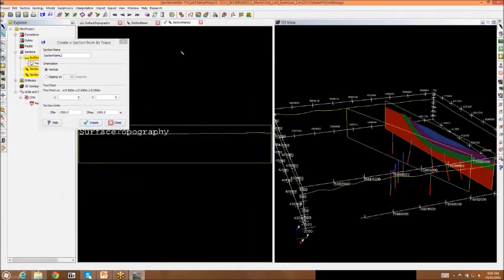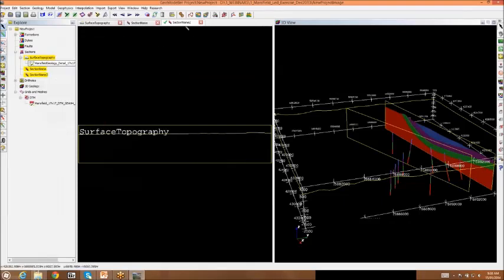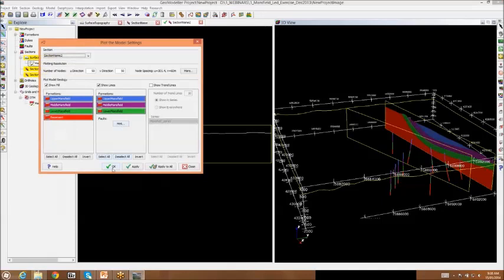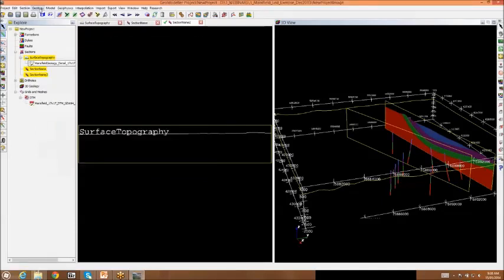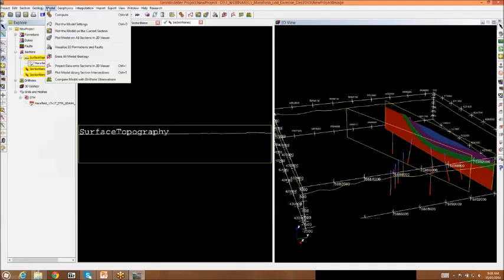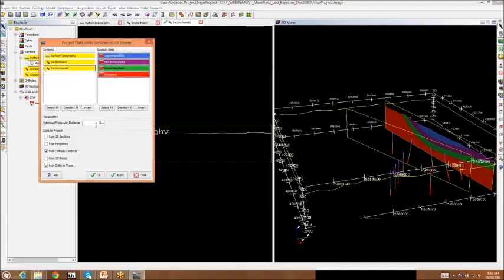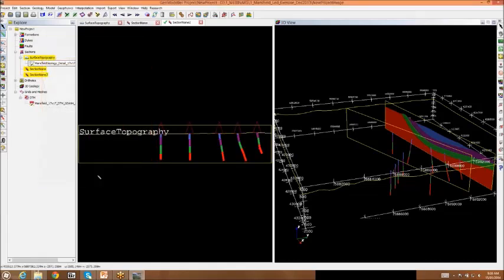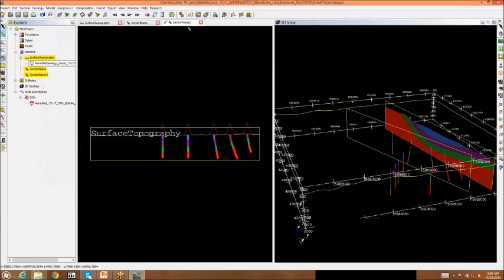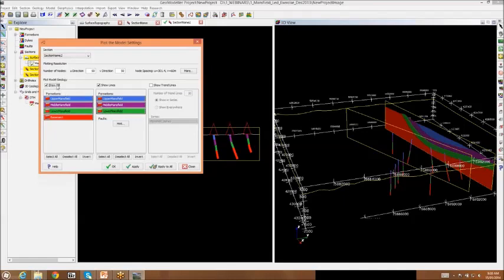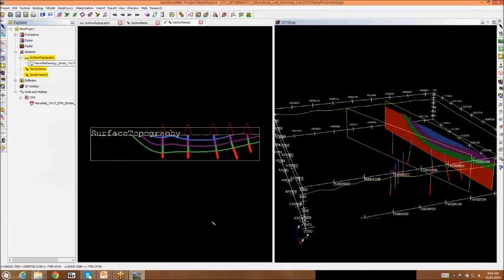You see straight away a wireframe has been set up and it's ready to have the new section created. The first thing you can do also is to project the drill hole data onto those sections. So if I choose some number of projection, like 1200 meters, I can project all of the drill hole data to this section and have a look at it. And then I can compare the drill holes against the model, the current model like this.